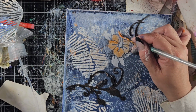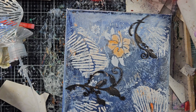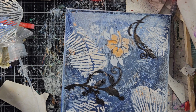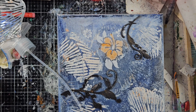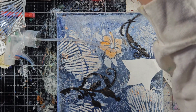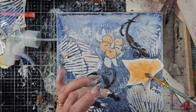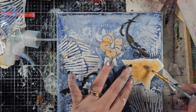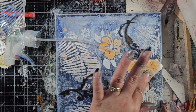So one way I'm doing that is by bringing in the orange color in some of the images that I use from the Dress My Craft Transfer Me sheet. Also putting it on some of the chipboard pieces and layering it as a slight shadow for the different texture paste pieces that you see. As I was looking at this canvas, I thought it could use just a little bit more of the images. So I'm going to put a few more down, and then I will be finishing this piece off.